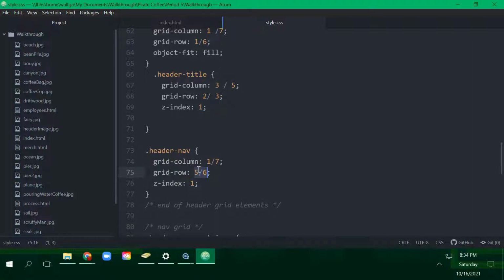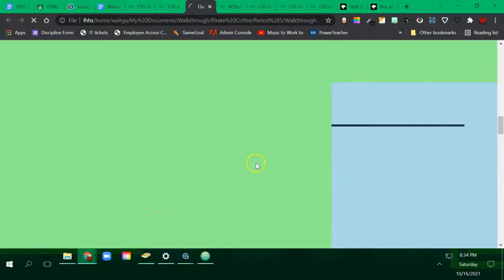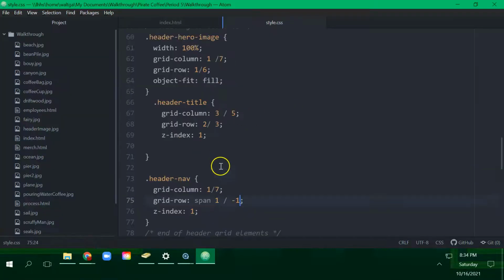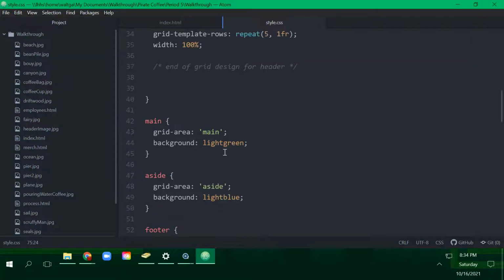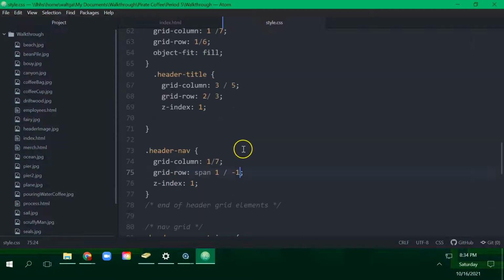So we're going to do span 1, and I want it to start at the very last one. So that can ensure that I'm always at the end. Still doing that. There's a spacing issue. We could align everything in that nav down to here.